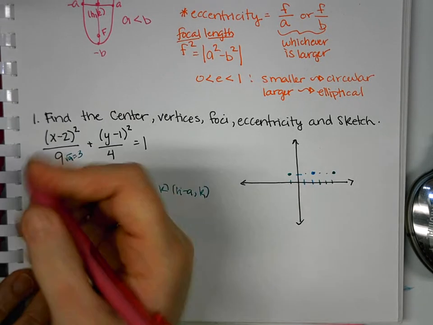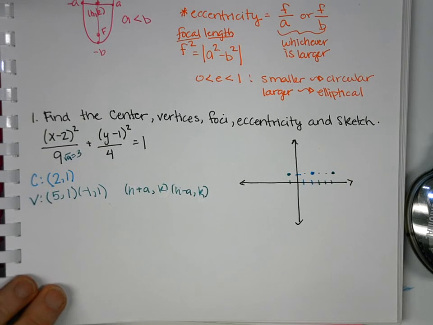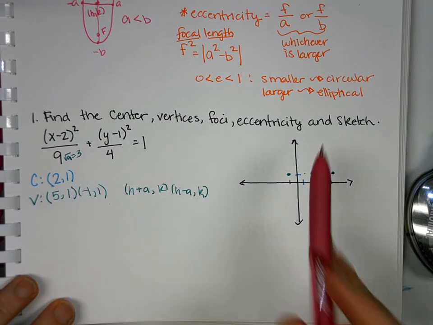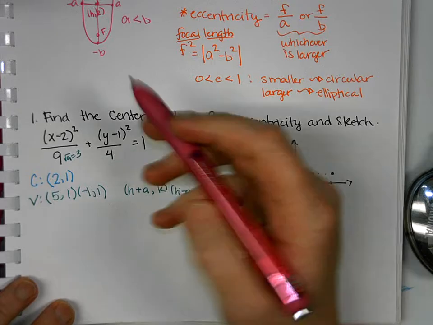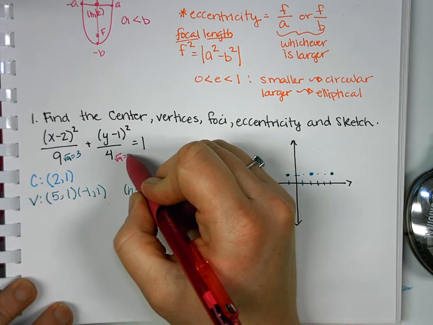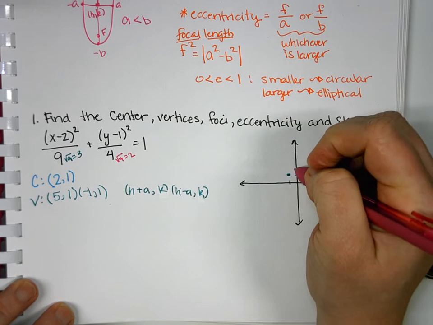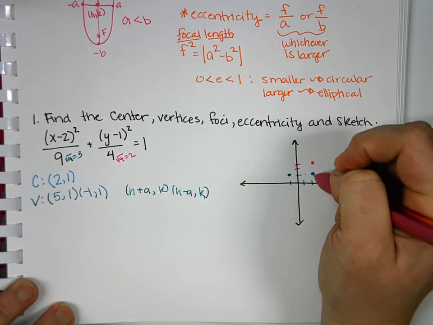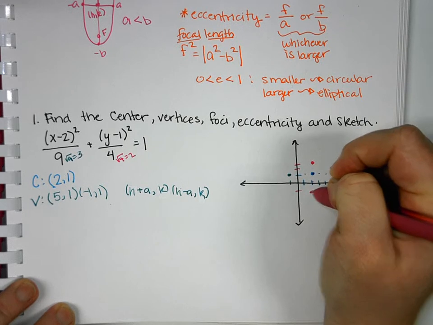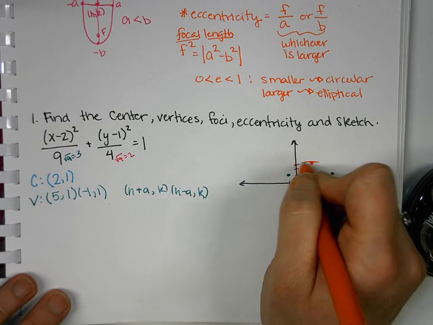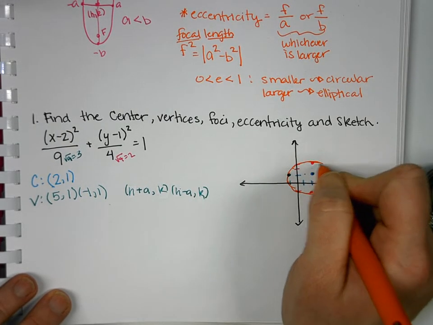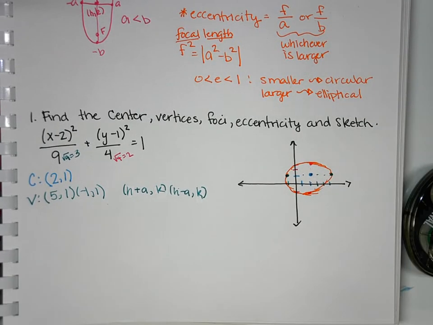Okay, so now we also want to plot the co-vertices, even though it didn't ask us to label them or find them in our list of things. We do need to find those co-vertices just so that we can sketch the ellipse. So our co-vertices are going to be the square root of 4, so that's 2 from the center. So 1, 2, 1, 2. So right there, I have enough points, because it's very similar to a circle, to connect the dots and sketch the ellipse. Now these ones should look more ovalish than our circles did the other day. They still should not look like diamonds though, so you need to really try to curve out your ellipse.